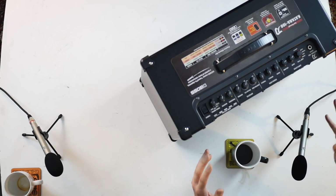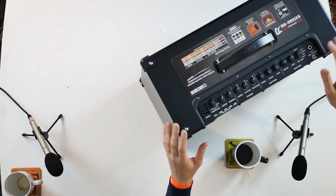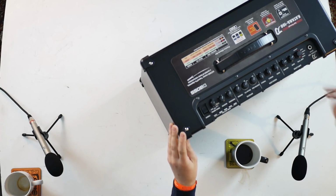USB out, so you can edit all the effects on a computer, which I think is super cool. And also there's loads of really good amps on there. Anyway, it's a solid state amp, but you can run it clean, you can run it crunch, lead, brown, so there are all those different channels, so there's something for everyone there. And you can even run acoustic. You can turn this into an acoustic amp. It has an acoustic option, so you can just plug an acoustic straight in and it will be voiced appropriately for that. I just think these amps are incredible for the money.